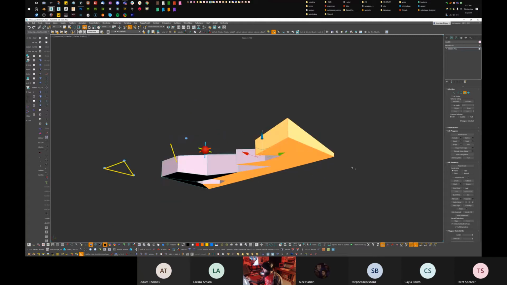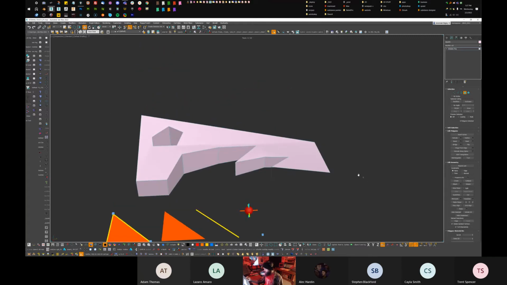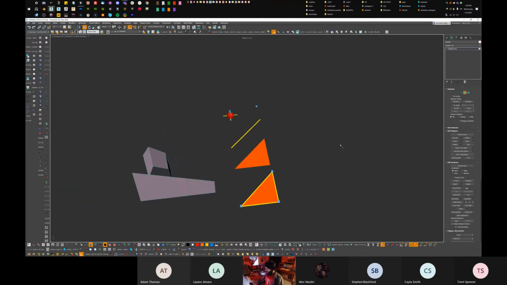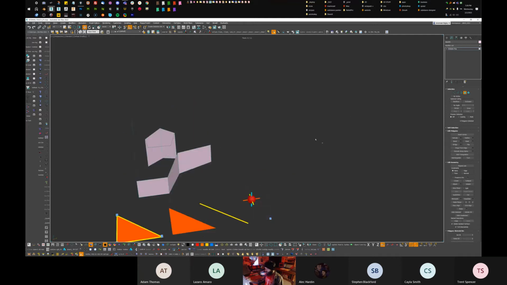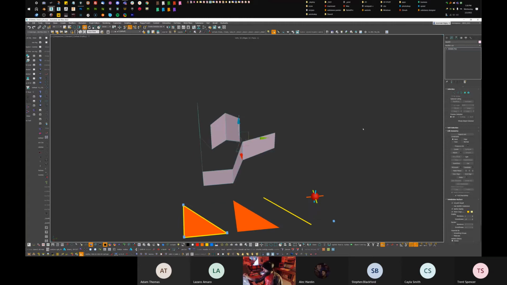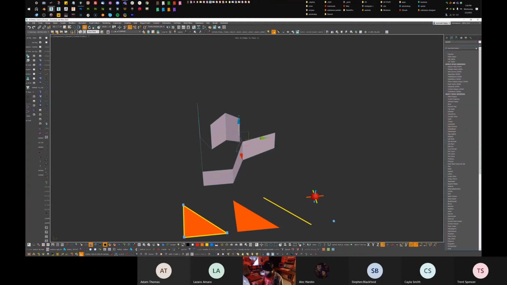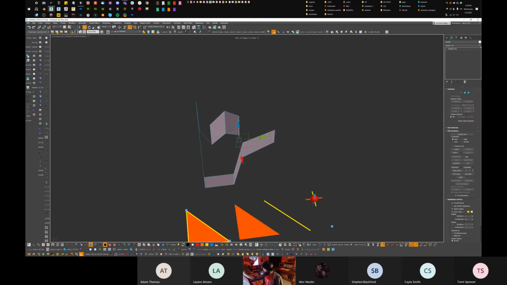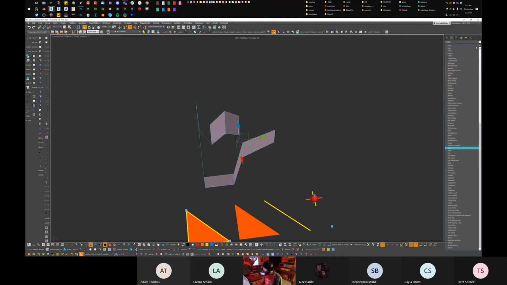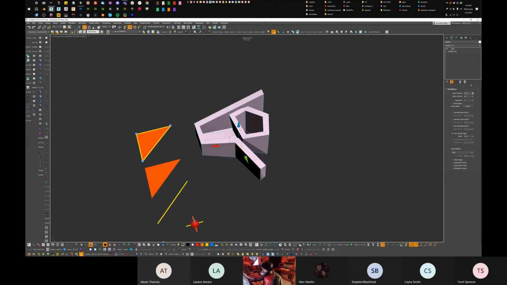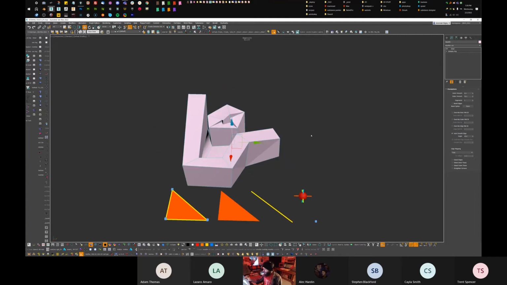Be careful about grabbing polygons like this and just hitting delete. You might leave some kind of remnants of geometry, just something to look out for. Could also be helpful. I was trying to show you a case where you might use a shell modifier earlier. And so maybe I delete some faces and I have all these open pieces of geometry that are looking kind of weird and not helpful. I might be able to put a shell modifier on it and then add a thickness to that, right? We're going to say outer thickness or inner thickness. Can be helpful.